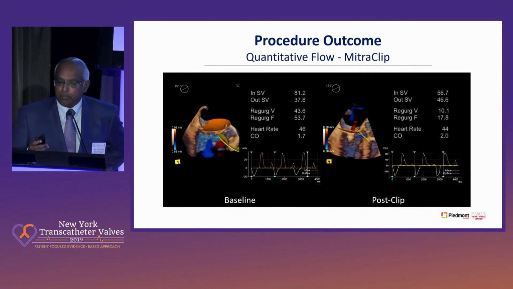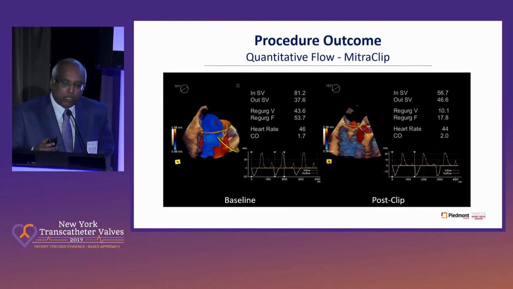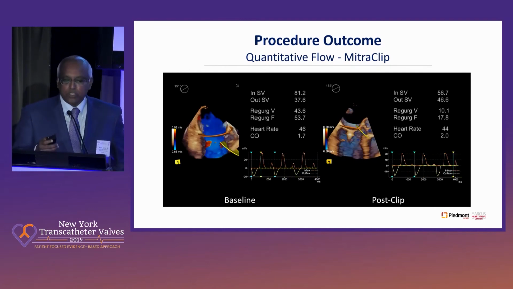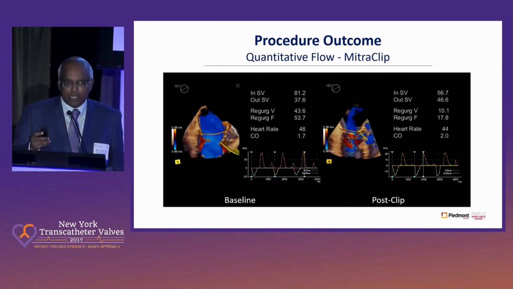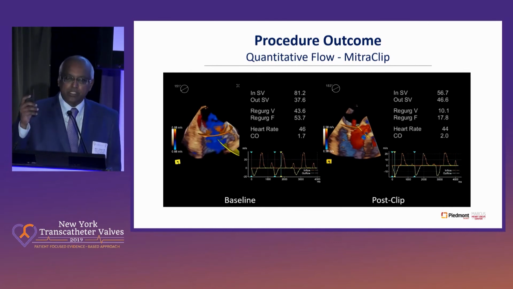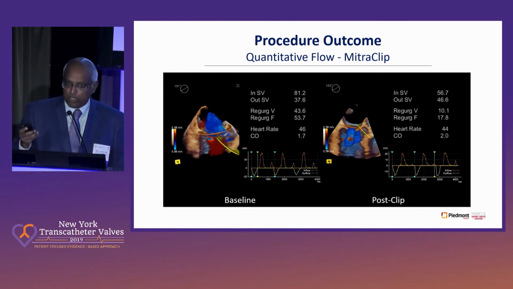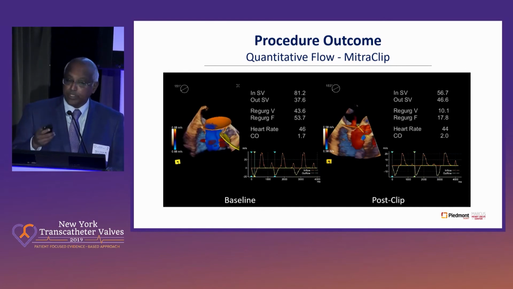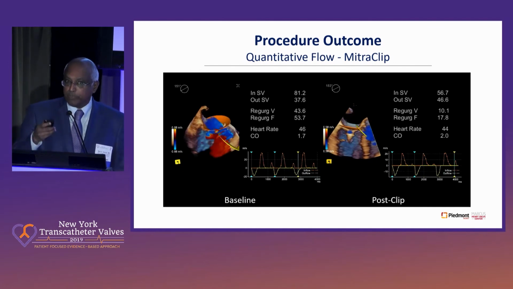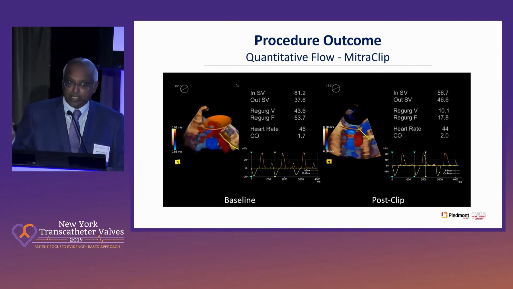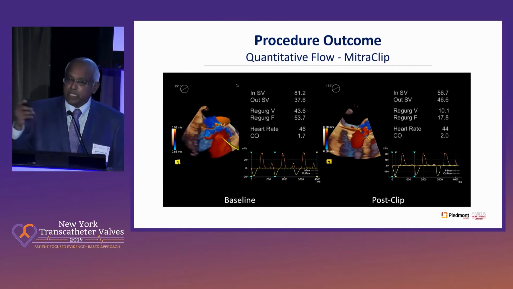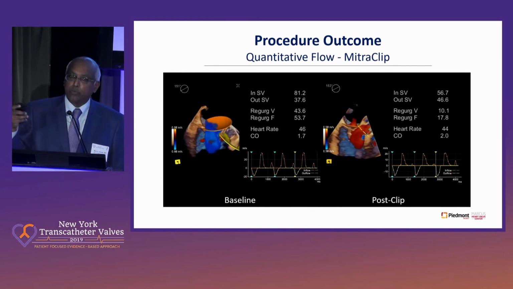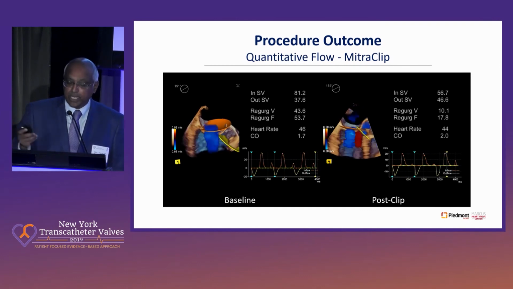When we do a mitral clip, at the end of a mitral clip, the most prevalent question is, so what do you think? And I usually turn around and say, what do you want me to say? Because there is absolutely no reliable way of predicting the residual MR after a mitral clip. It is an integrated approach, and oftentimes it's very difficult. There are no perfect indices after a mitral clip. Vena contracta doesn't work, PISA doesn't work, maybe the pulmonary vein flow. The pulmonary vein flow, if it is telling you what you're seeing, it helps. But if it is not telling you what you're seeing, then it doesn't help.